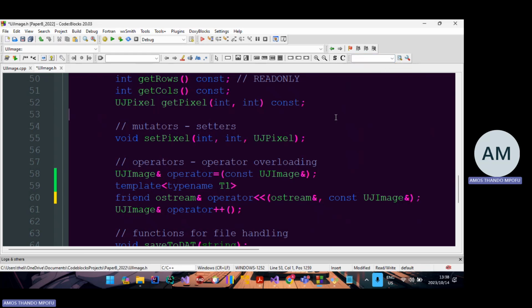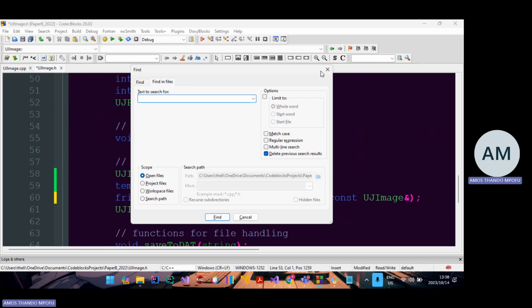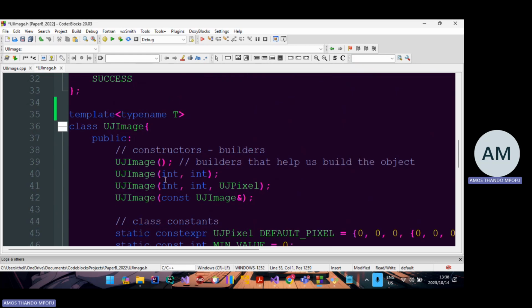Let me think. Control F, right? I forgot how to change it simultaneously. So we're going to have to change it one by one.